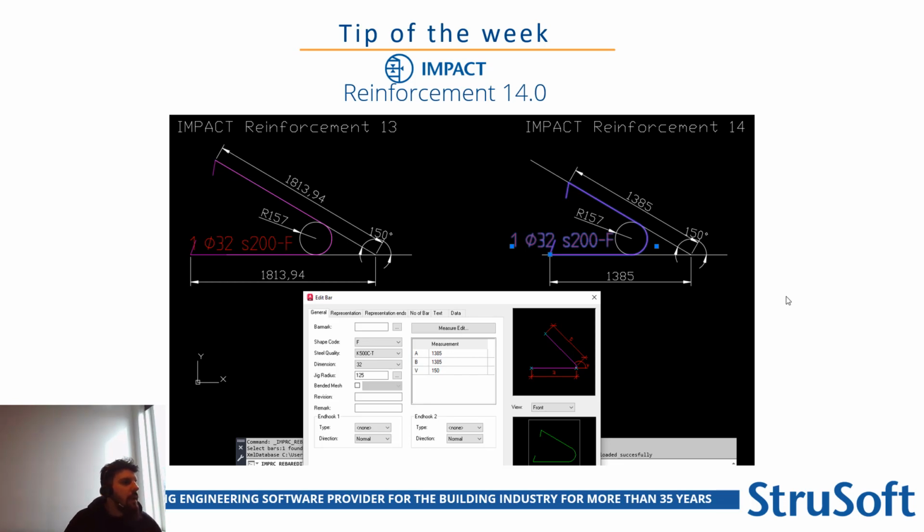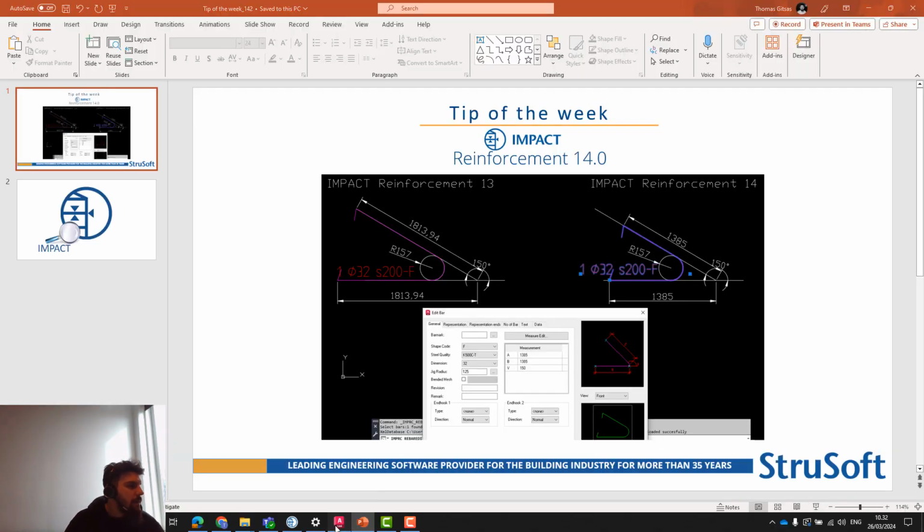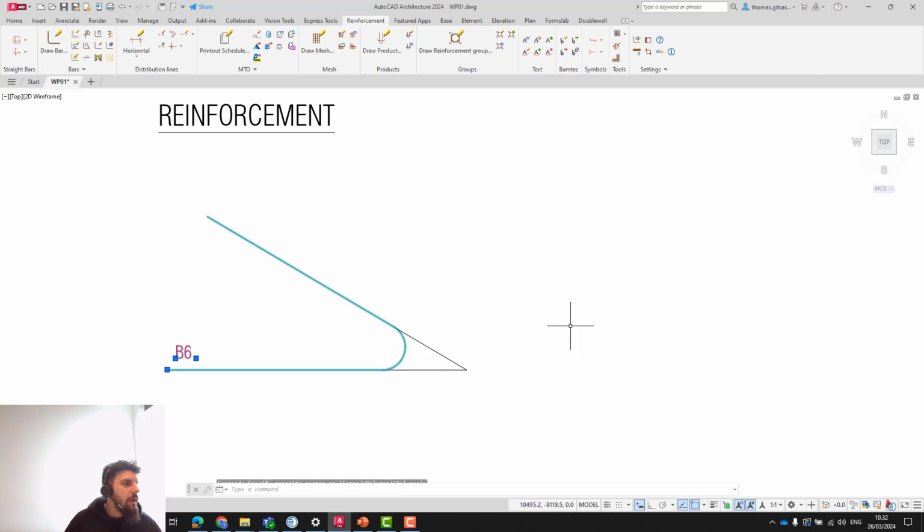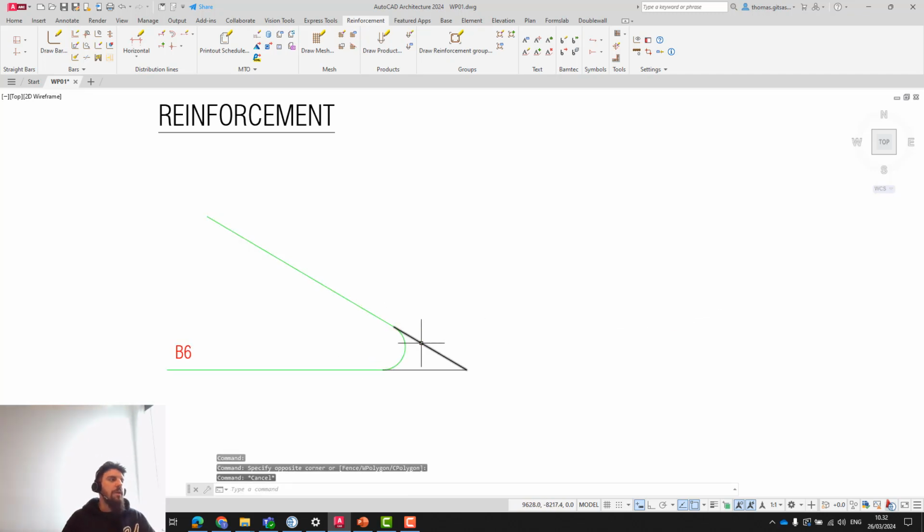So I'll take down this, I open my AutoCAD drawing, and here you see a reinforcement that I have drawn through Impact Reinforcement 13. And now I'm going to draw basically the same reinforcement in Impact Reinforcement 14 and see the differences.